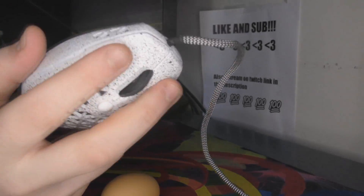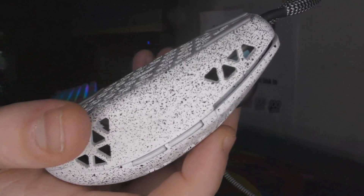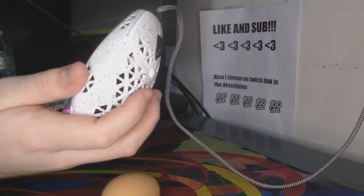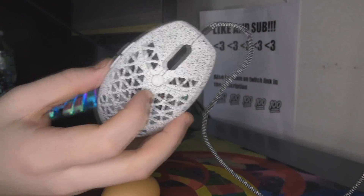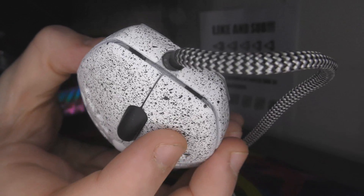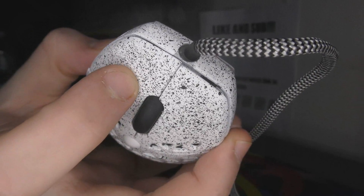The switches are Juano Blue Shell White Dots — you can see them through the triangle. They are a bit heavy, not stiff but a bit heavy. Certainly interesting. I might swap them out for TTC Golds because I feel like a mouse this small and light shouldn't have heavy clicks. The quality on them is great though — pretty impressive for a cheap Chinese mouse.